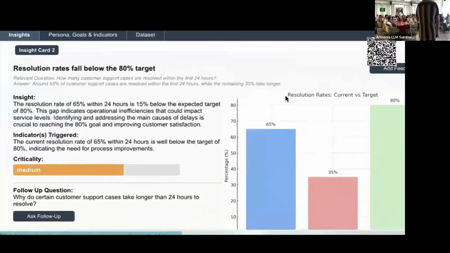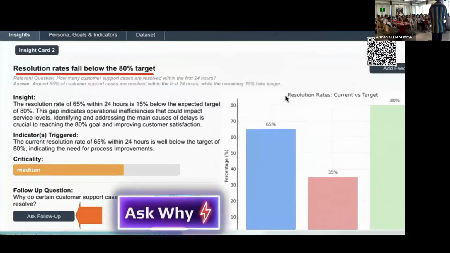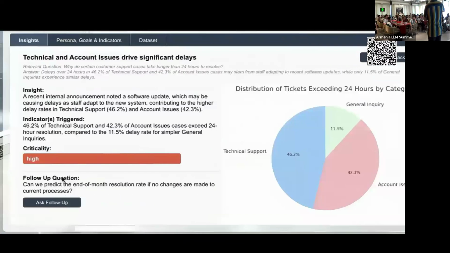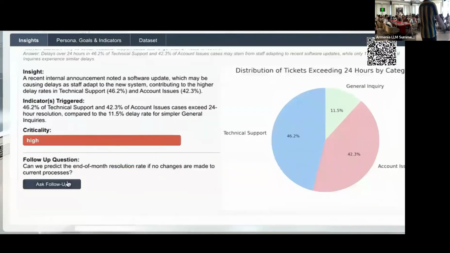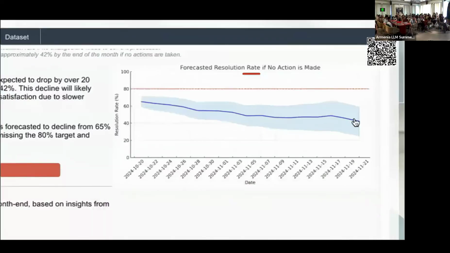Here's the demo of Agent Poirot. You can ask questions like how many customers, something, and then it will make plots for you. It will tell you how it thinks this is critical or not, the criticality level. Then you can ask follow-up questions, it will make a new question and so on. You can do this forever, basically, to try to understand your data. This is all open source, so if ever you want to try it, you'll find a Colab notebook there.